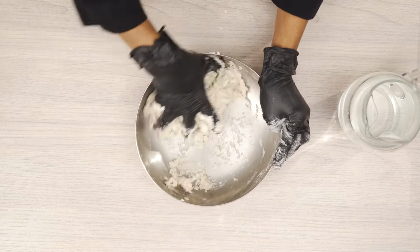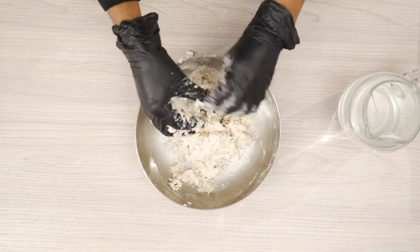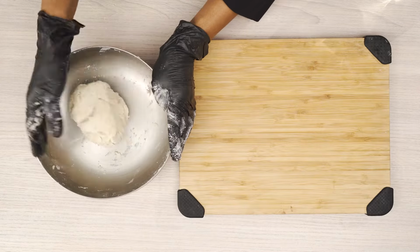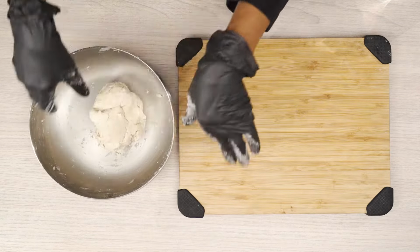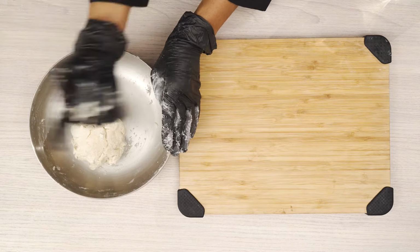And as it's coming together nicely in the bowl, I'm going to turn it over and just knead very, very lightly for just a couple of minutes, okay? So as you can see in the bowl, the pie dough, it's ready when you see everything has come together nicely.